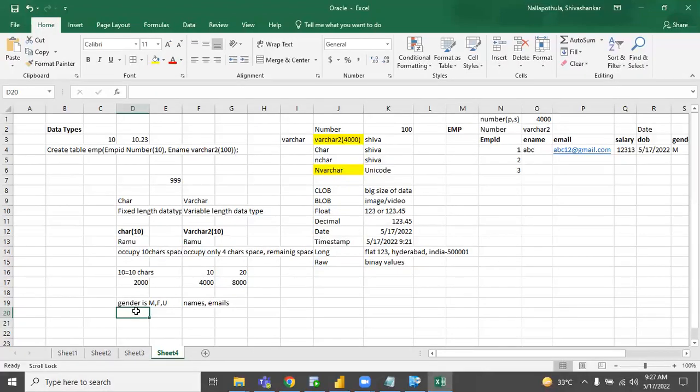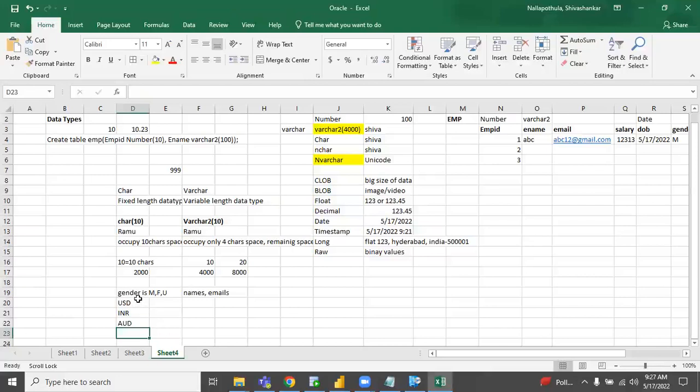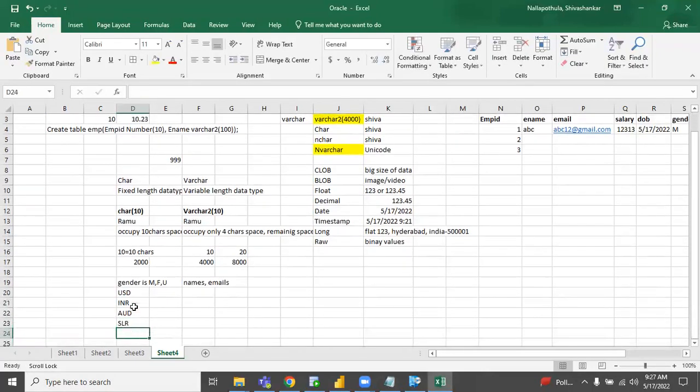Suppose country code, like USD, INR, Australian dollar, like this. You know this is always the same. US dollar, Indian rupees, Sri Lanka rupees, all these are fixed length. Always 3 digits of data, or 2 digits, or maximum 3 digits.